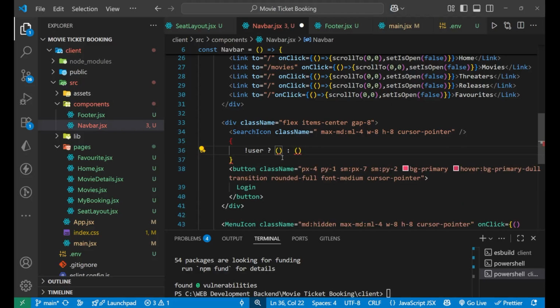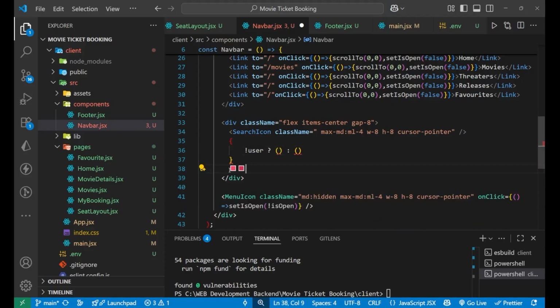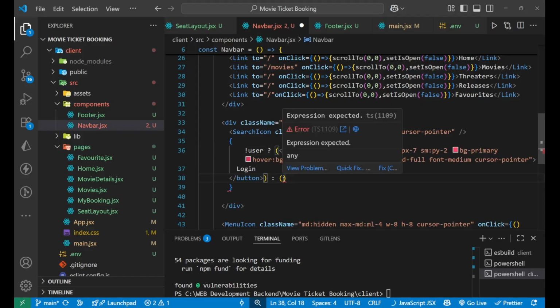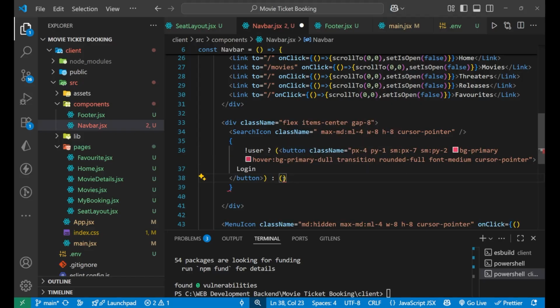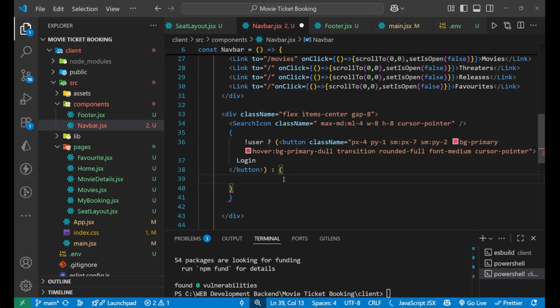Now inside this parenthesis, in case the user is not present, I'll show the login button. For that purpose, I'll just cut this button from here and paste it here. After that, in case the user is present, I want Clerk to show me the user button.